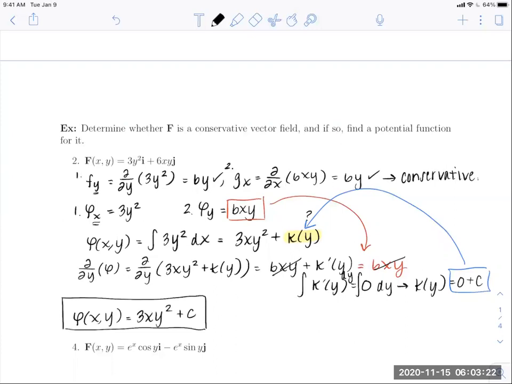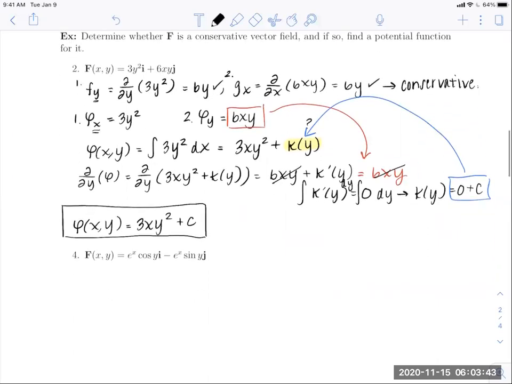All right, so there's several steps here and you're working back and forth between what I've labeled as equation 1 and equation 2. So make sure you're feeling comfortable with how we're using both of them and the interplay between both of them to really flush out that k of y constant of integration. Let's take a look at problem number 4 as well.